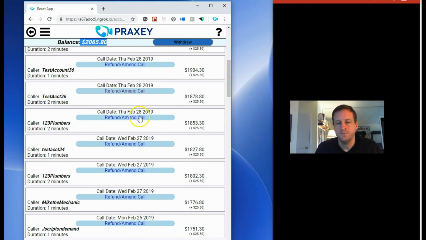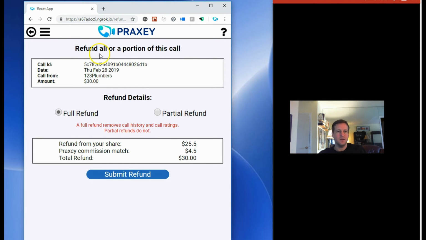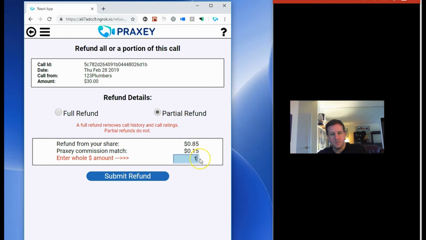There's a refund option. If you have a really bad call with somebody or they're dissatisfied and you decide you want to give them a refund, you have to wait 24 hours for the call to settle, and then you have 2 weeks to give a full or partial refund. I click in here. You can see it gives the date, who was the call from, how much was charged, and then you have the option. Do I want to give a full refund, which also takes out our commission, or if I give a partial refund, it proportionally calculates our proportionate commission, and it would take that out. And you can just submit the refund.